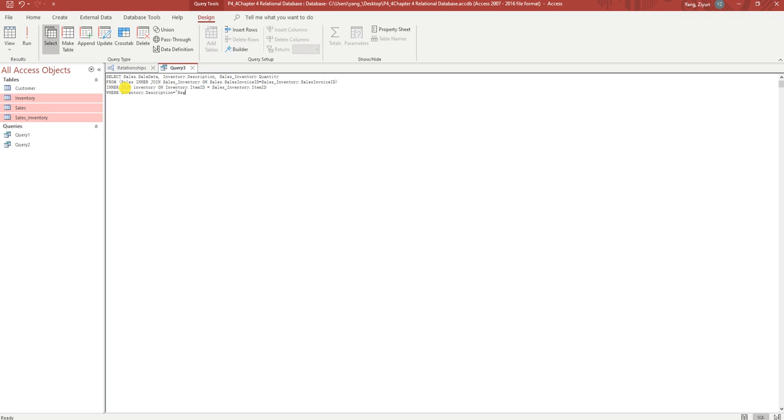Refrigerator. And I want transactions in October, so the sale date between the October dates.